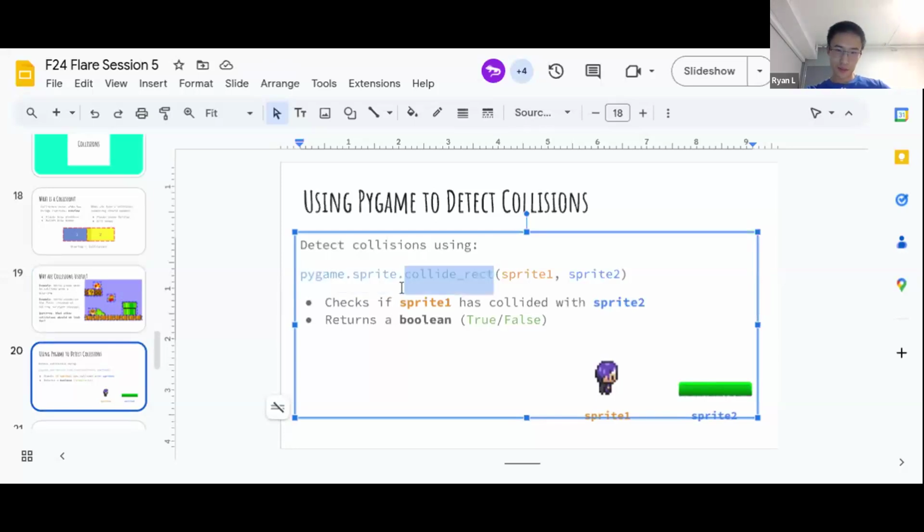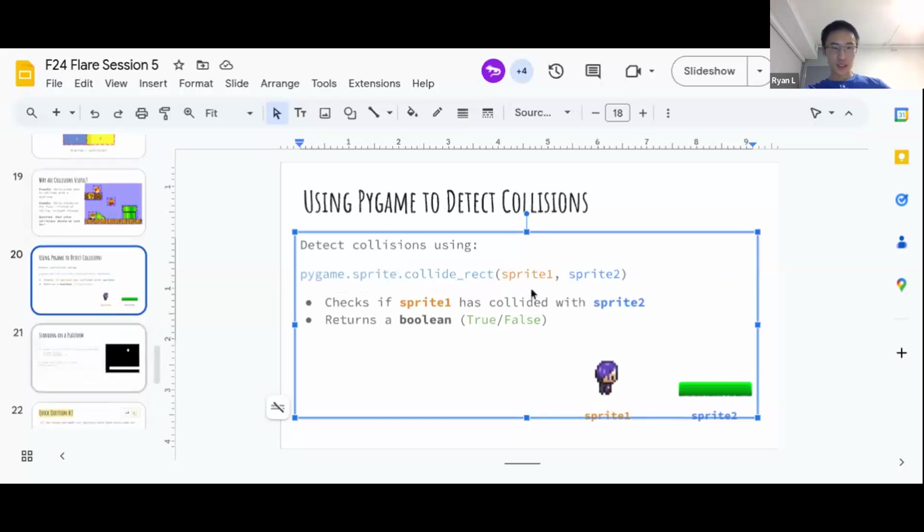The code behind this is really just a bunch of if-else statements that check the borders of the rectangle. You can probably find an example online, and you can do it with pure logic, and that's really what this does. But it's built in, so it makes it easier, and it just gives you a true or false.